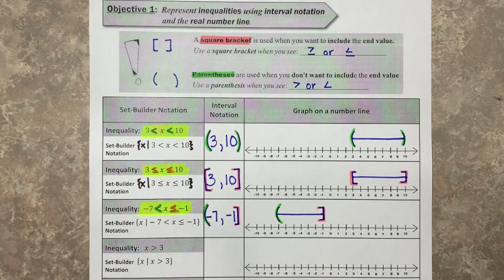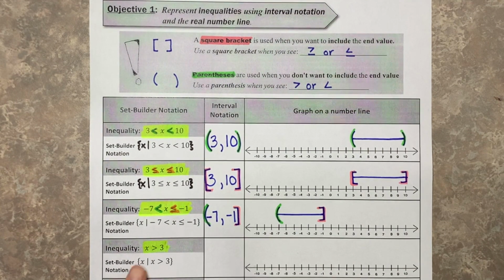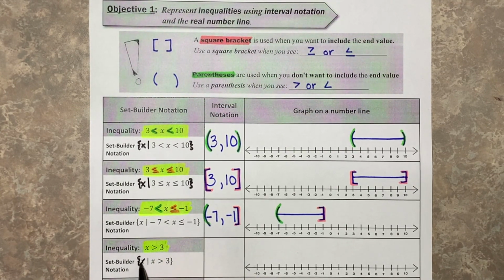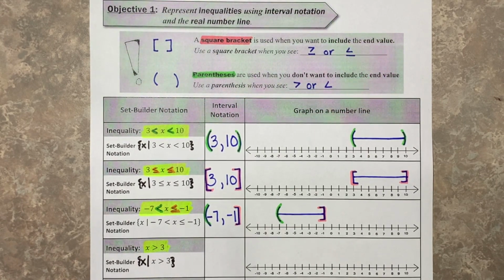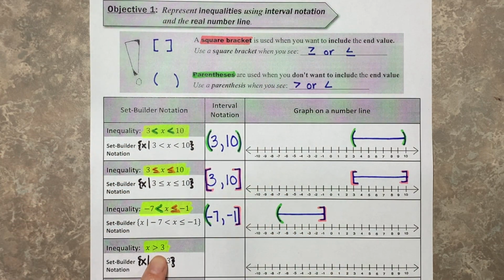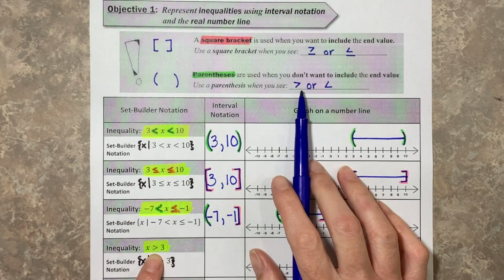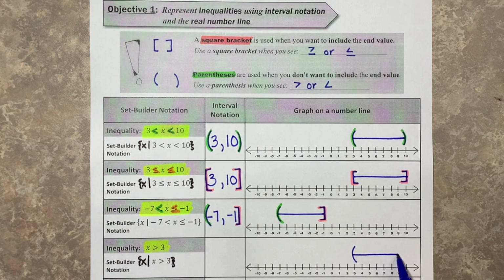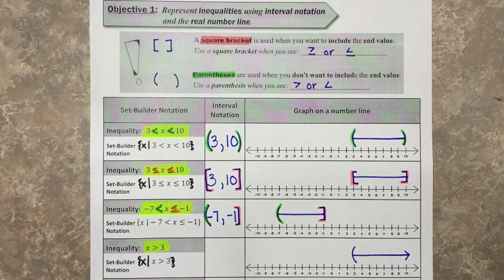Next example, let's suppose we want to write the inequality x is greater than 3 in set builder notation. Again, for set builder notation, we just remember this same general outline, and then we insert the inequality in this space here. Next, let's draw it on the number line. Now for these examples, they had 2 endpoints, and x was between those endpoints. Here, we just have one endpoint, and this is read as x is greater than 3. So this is a case where we see this symbol here, and we'll use a parenthesis next to the 3. And since x is greater than 3, x can be any value greater than 3, which we show with an arrow pointing to the right.